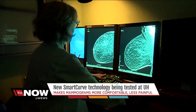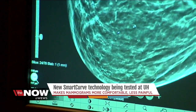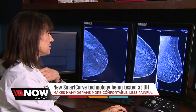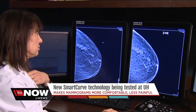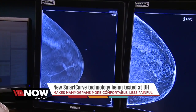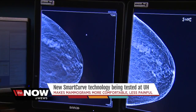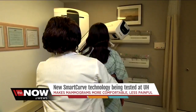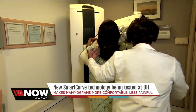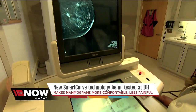Several years ago, University Hospitals became the first site in Northeast Ohio to offer 3D mammograms. If I compare these two images, I can actually scroll through the breast, kind of like looking at different pages of a book as opposed to just looking at the cover of the book. The technology is now standard care for mammographies and has been shown to not only find more cancers in the breast but also decrease callback rates.